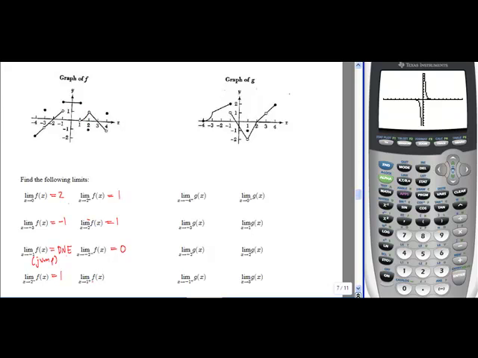How about the limit as I approach 1 from the right side? So now we're coming in this direction. So we're driving down that curvy graph, and that means the tip of my arrow is heading down towards this hole right here, that intercept. Even though there's a hole there, it doesn't matter for the limit. That's happening at a height of 0. So the limit is going to be 0.